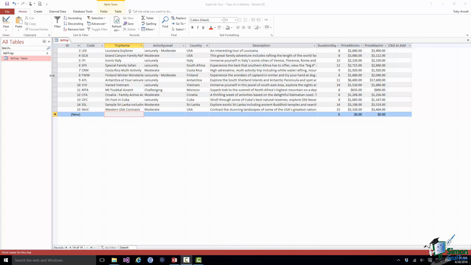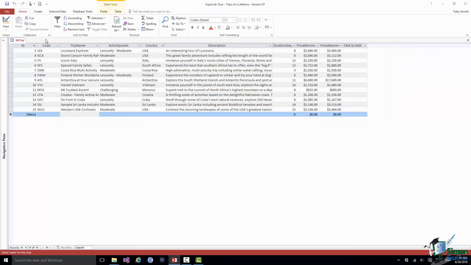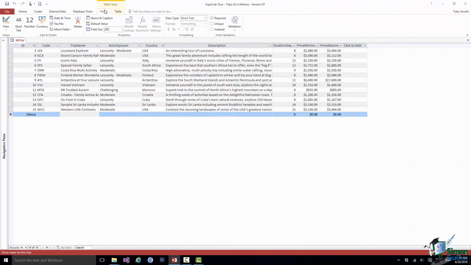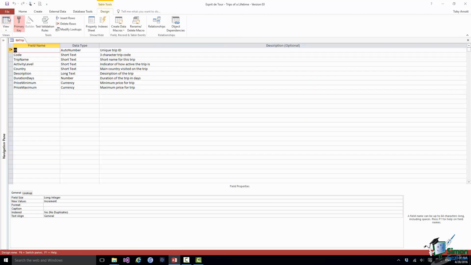We're not going to need the navigation pane for a little while, so let's just collapse that over to the left. And let's select the Fields tab in the Table Tools on the ribbon. Now, if you look at the left-hand group on the Fields tab, you have a Views group with a View button. And of course, I've already pointed out that at the bottom here you've got a choice of Datasheet View or Design View. Now, in fact, you can toggle between those two views just by using the top half of the button.